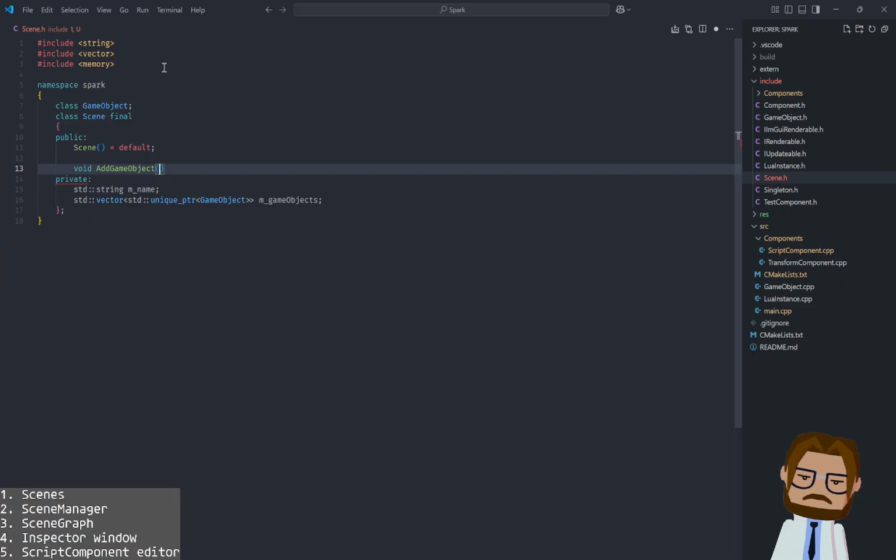And then I'm thinking, do I just give it a pointer or do I give it a unique pointer? Honestly, we'll see. Here, the pointer.